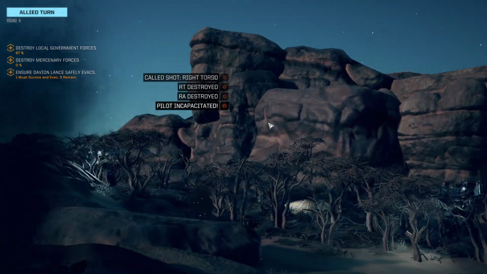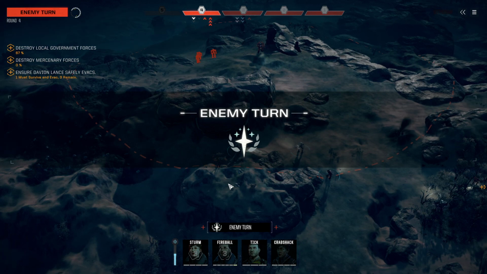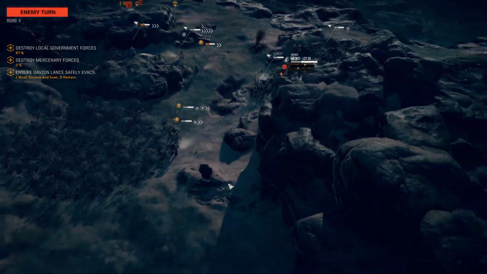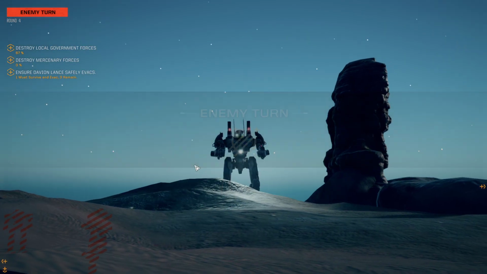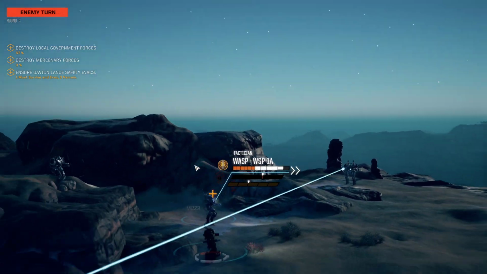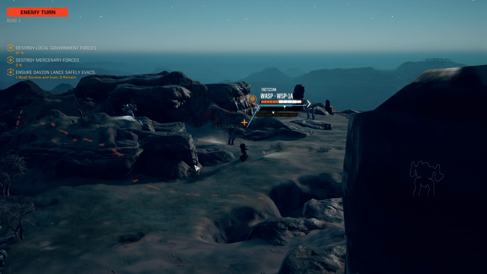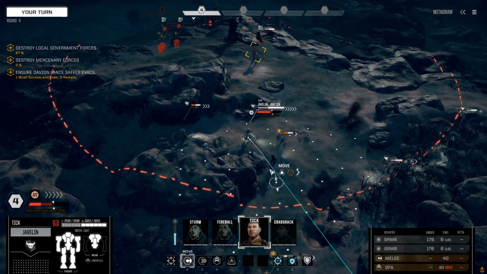Hey! Called shot. Incapacitated the pilot by destroying the torso. You do take pilot injuries when things get destroyed. So we've taken out most of the light problems. Now we have to deal with the medium stuff coming up the hill. Yes, Commander.